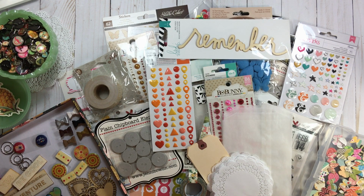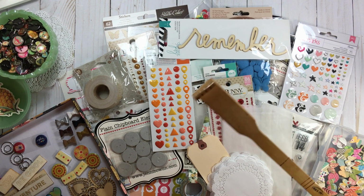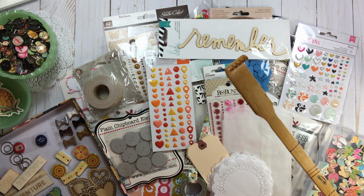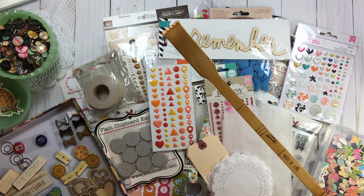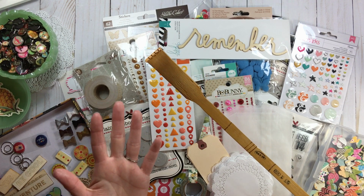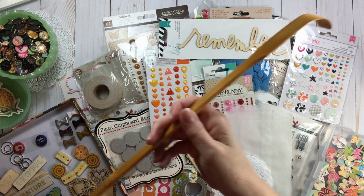Your most unusual item. And so I was thinking the other day, what would I put for me? And so I would have to say, I have a back scratcher. I have a back scratcher, well, basically in every room, but I have a back scratcher in my scrapbook room because I got tired of having to go out to my kitchen drawer for my back scratcher, so I bought one and put it in my scrap space, and it just makes me happy. Yes, I have it right along with my Tim Holtz rollers and my T-squares. That's where my back scratcher lives.